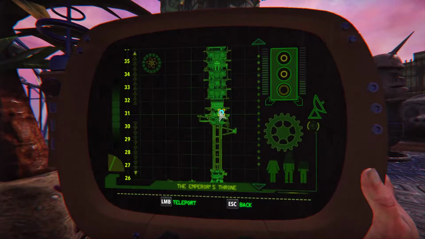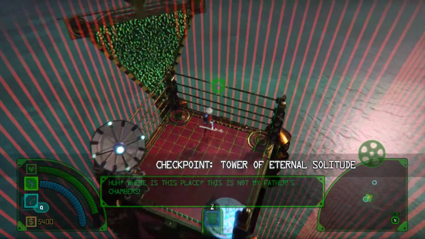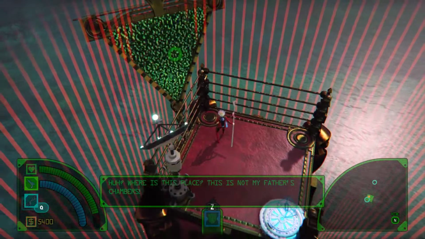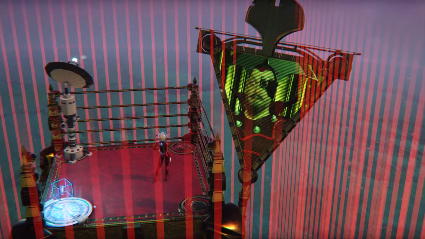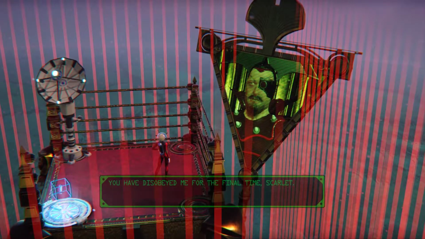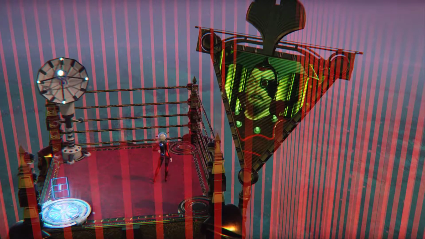All right, teleportation. The Emperor's throne. Let's teleport. Where is this place? This is not my father's chambers. You have disobeyed me for the final time, Scarlet.